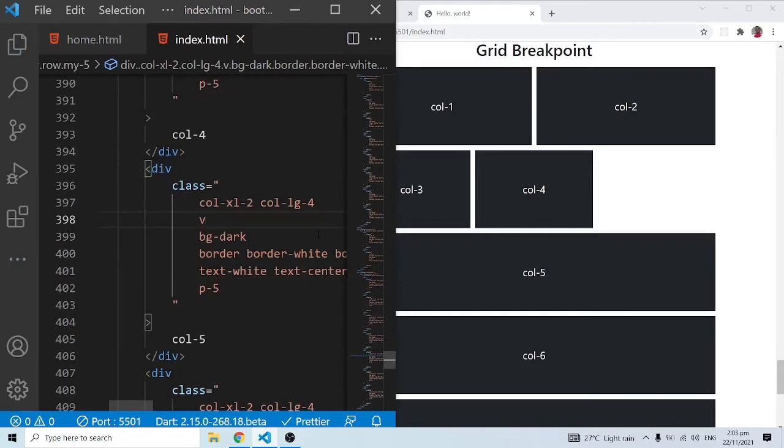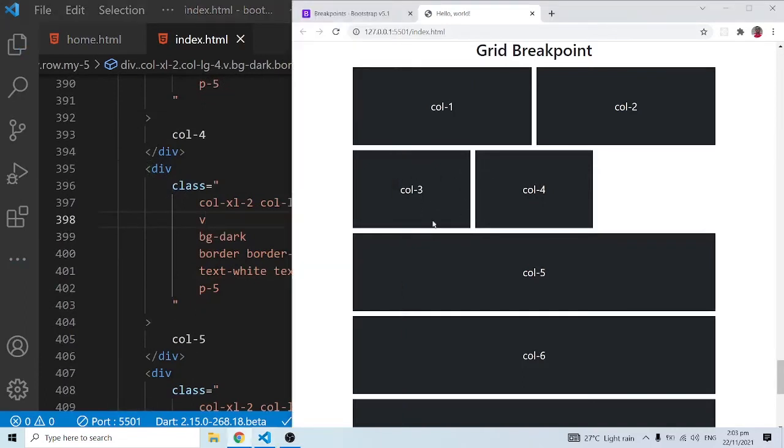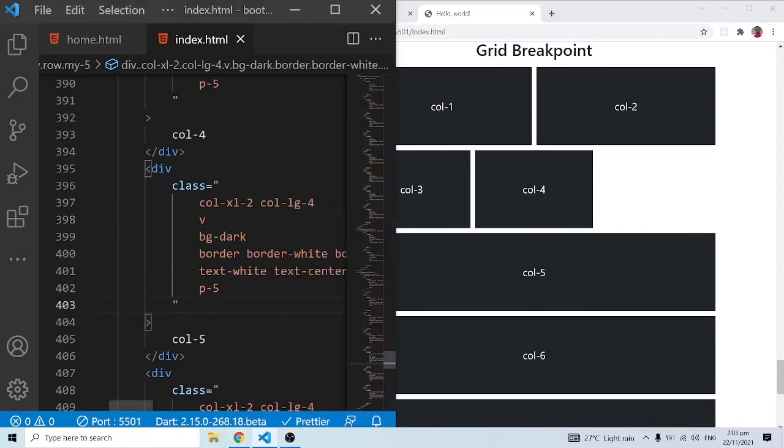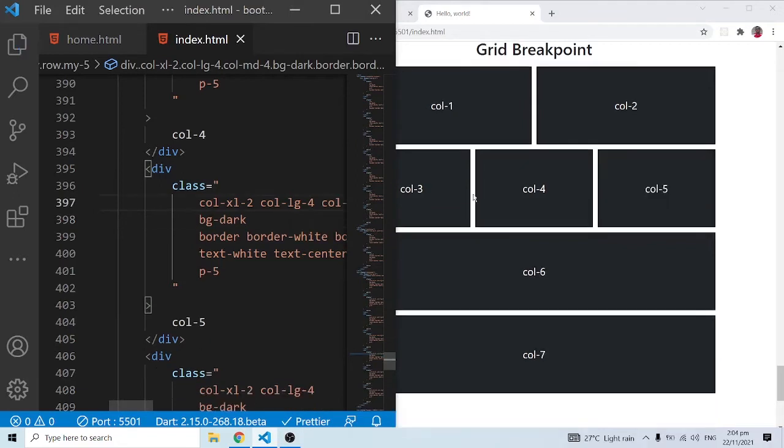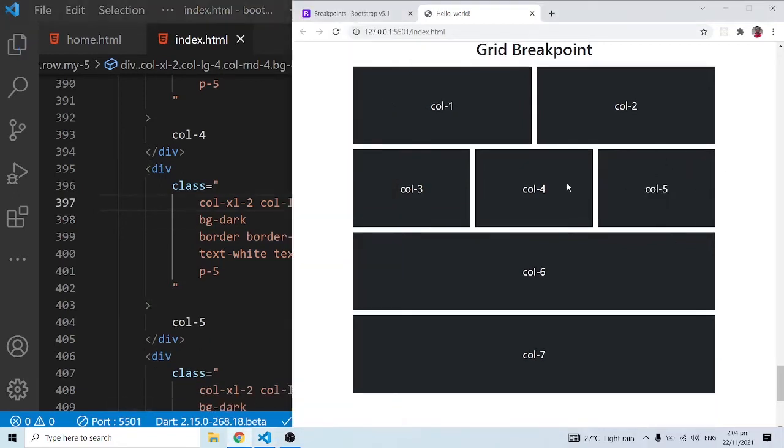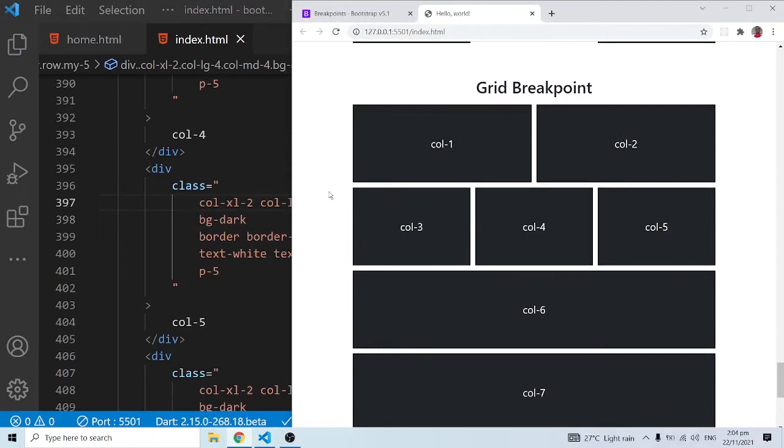So when I save this, now you can see that this is taking its portion of 1/3 of it. This is also taking its portion of the 1/3. Now we haven't applied it over here, and that's why this is not fitting. I think I made a mistake. So a Control-V, and now when I save, we have this showing up over here. So it doesn't matter what the default brings us, we can actually change it as we move along.